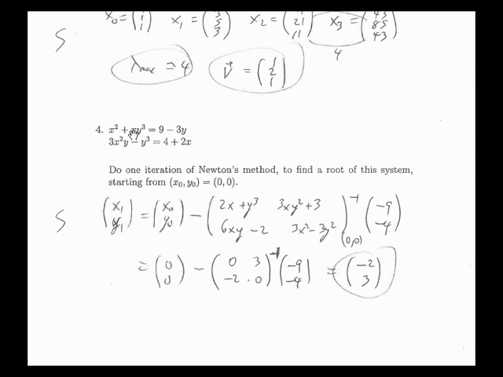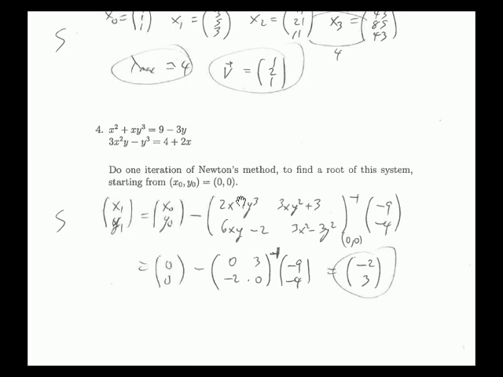Partial derivative of F, remember F is x squared plus xy cubed plus 3y minus 9 equals 0. So the derivative with respect to x is 2x plus y cubed. Remember, the derivative with respect to x means consider y to be a constant, so that's just a constant times x. The derivative of a constant times x is the constant, y cubed. The derivative of x squared is 2x, and the derivative of 3y is 0. Then the derivative with respect to y: that's a constant, so that's 0. That's a constant times y cubed, so it's 3xy squared. And then you have plus 3y, the derivative of 3y is 3.